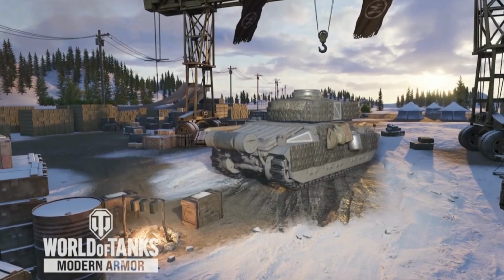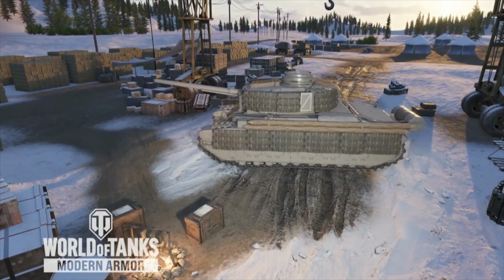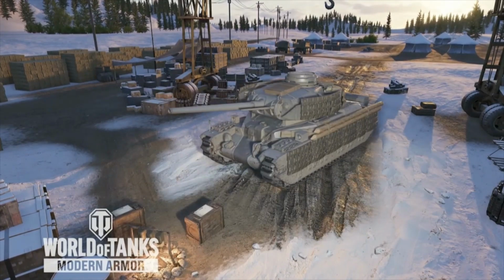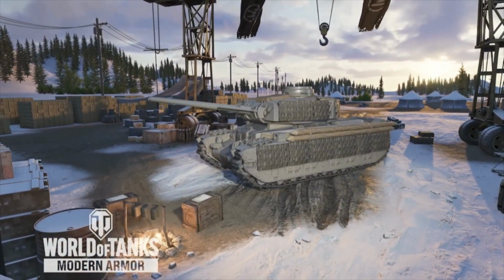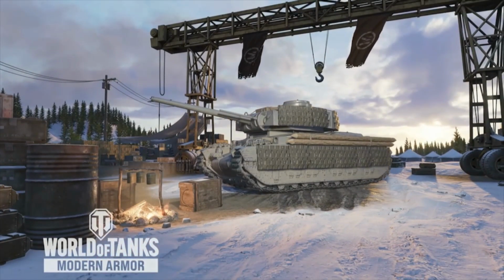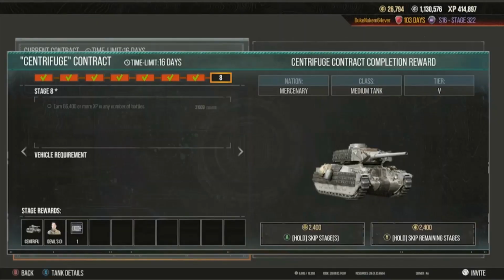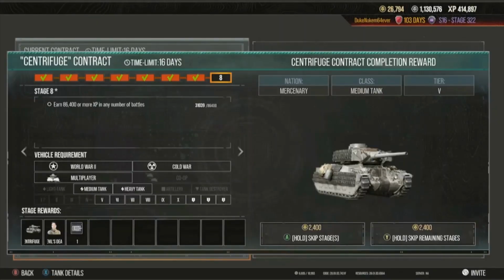That's the thing. You get this. This is a free tank. You get this for absolutely nothing. You don't pay anything for this. You just got to go and complete the contract. Awesome. Now, it's a little more difficult, and it's going to have some problems from time to time. That makes it difficult. That's why you want to start small with any contract and then work your way up.